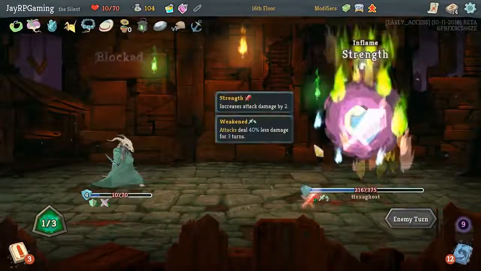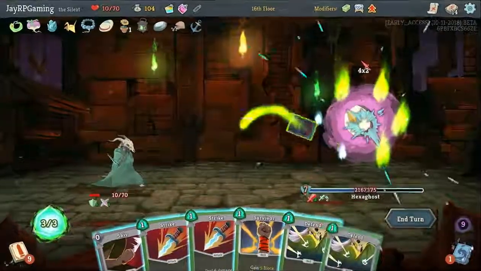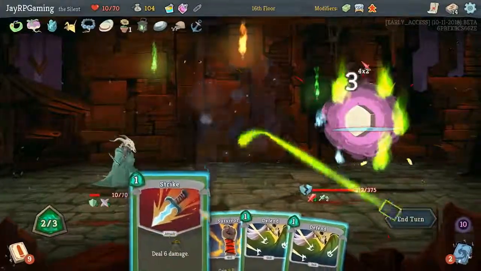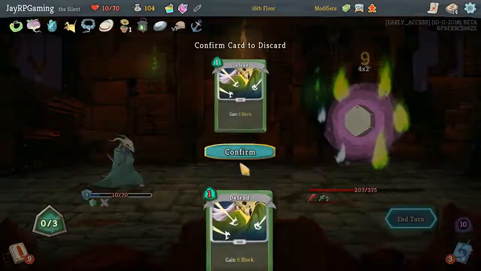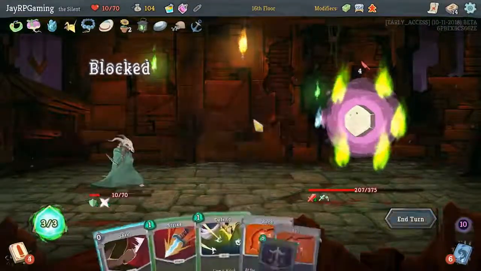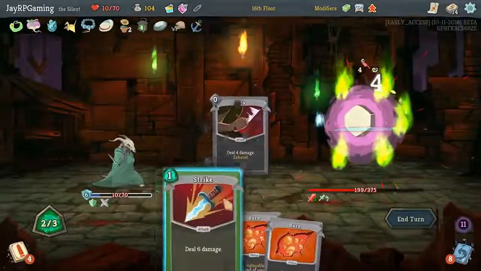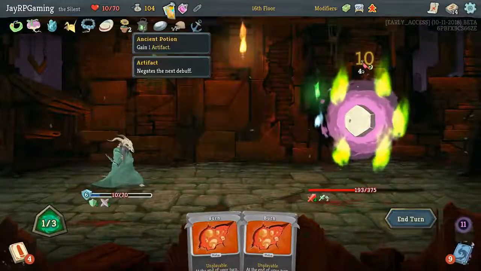375 HP Hexaghost. Are you kidding me, game? Can I speak to the person that was like, let's make a 375 HP Hexaghost? I'm telling you, this Colossus is stupid. And this Colossus needs to be nerfed heavy. It needs to be nerfed big time. You know what I'm saying? I mean, it doesn't matter.